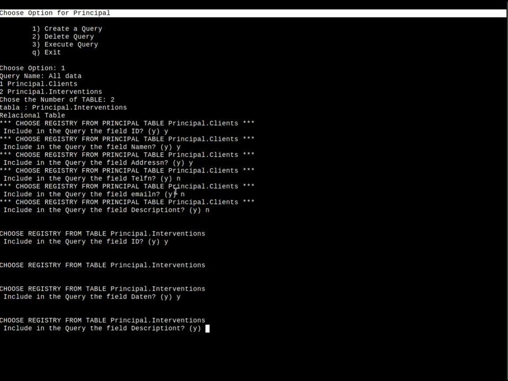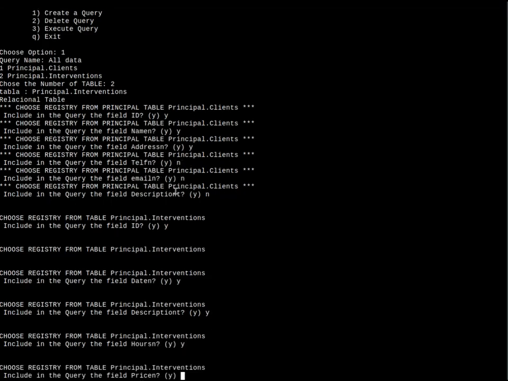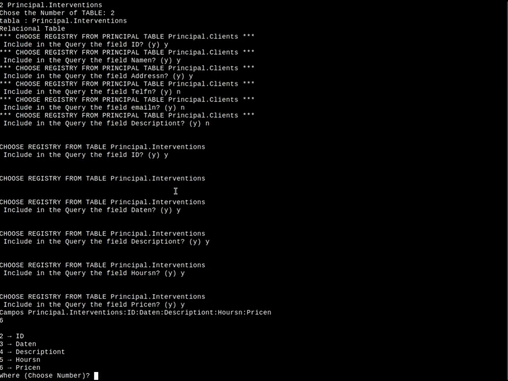The date, description, hours, and price. I can put that date where date is equal to nothing.